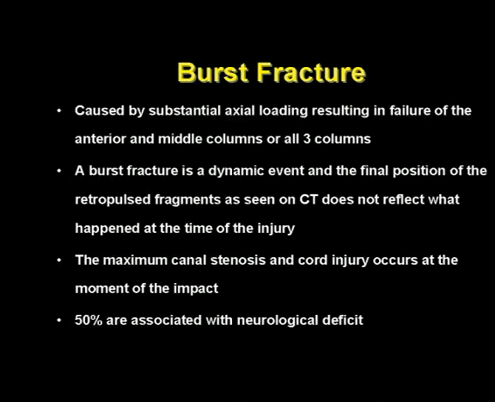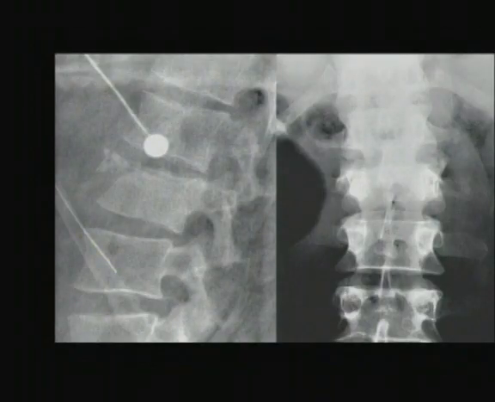Many of these people have neurological deficits, so we do CT and we also do MRI. On this patient here, it's obvious more than the anterior column is involved. This is involved, and there's a little bulge here. And here you have actually concavity, which is normal. The bulge posteriorly is always abnormal. And if you look at the interpedicular distance, it's wide, which means the posterior column is also involved. So the anterior, middle, and posterior columns are involved, and this is what is called a burst fracture.